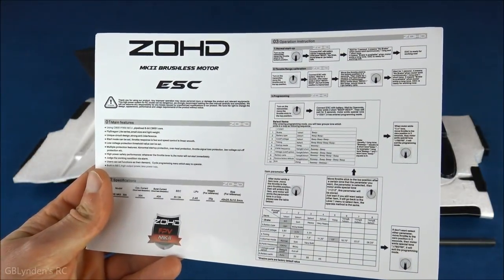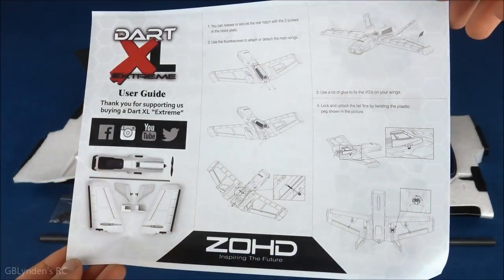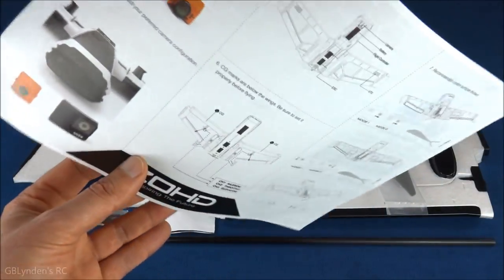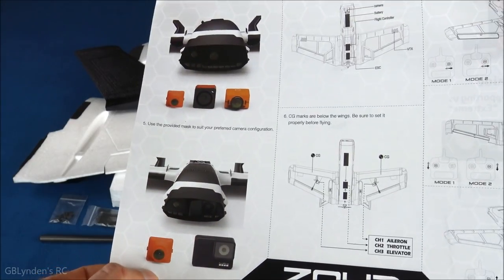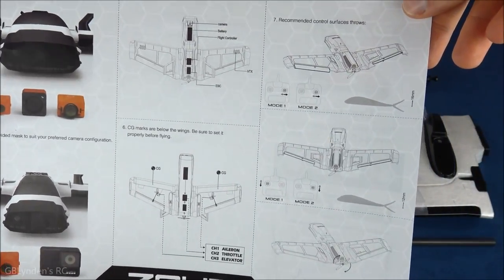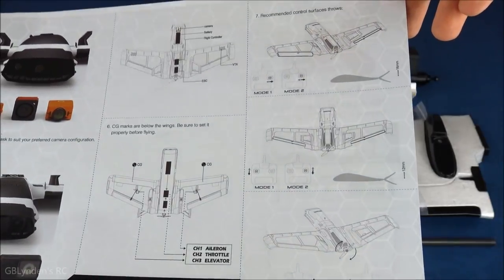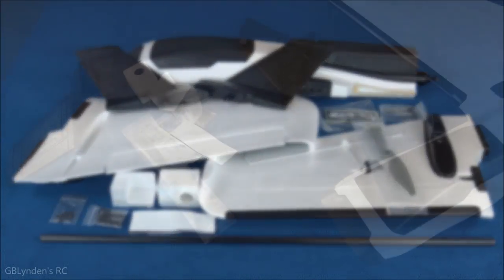These ESC instructions also came inside the box. This also comes with a user guide. It has two sides on it, single sheet. And you can see the different configurations you can do with your GoPros or Runcams right here to the side, very cool. It also has a little continuation of the way things are laid out within the plane. Coming up next, I'm gonna put this thing together.